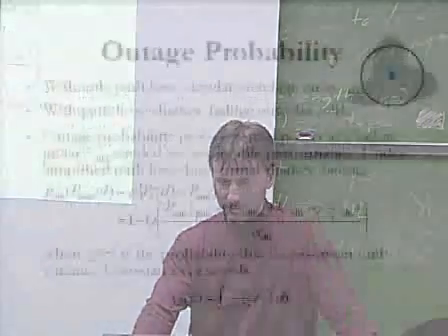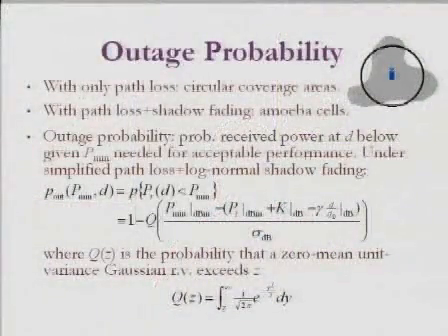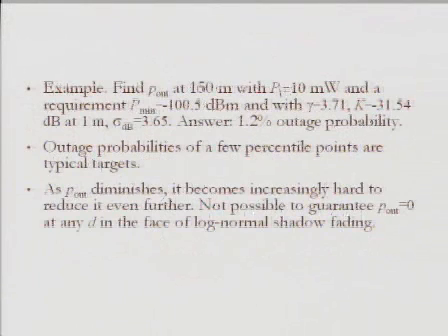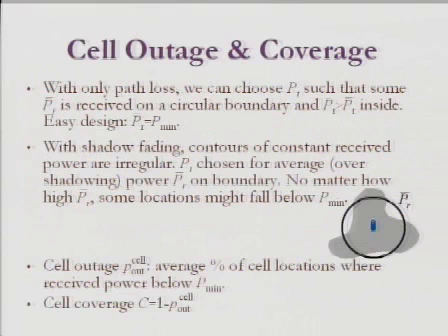Okay, so that's the outage at some distance d. Now we're going to get into a more general notion. I want to make sure that everybody understands this, because we're going to build on this to get a more general result. So any doubts here? Is the concept clear? Okay, let's move on. You guys are welcome to ask questions anytime you want.